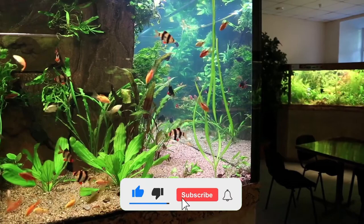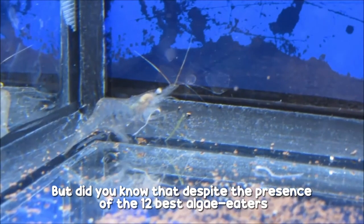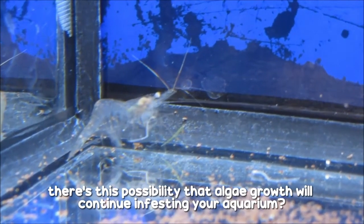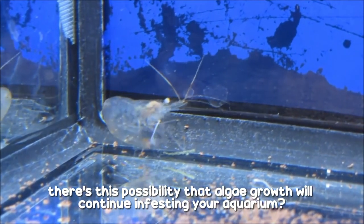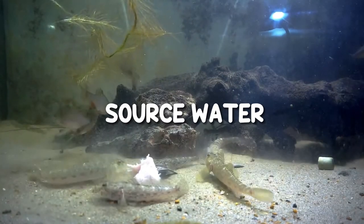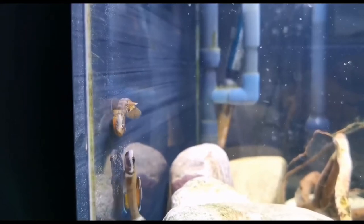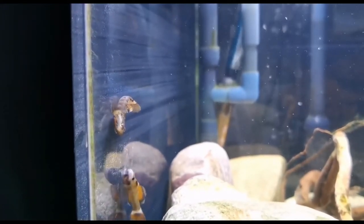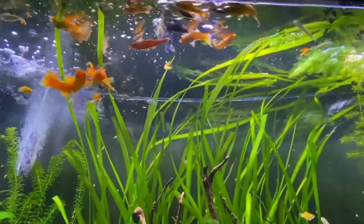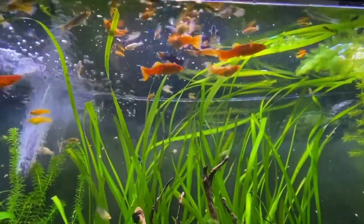Removing algae from your tank is difficult, especially if you have no idea which aquatic species can best help you. But even with the 12 best algae eaters, there's a possibility that algae growth will continue infesting your aquarium. That's why you must make adjustments to the following factors. First is your source water — if your tap water is high in nutrients like nitrate and phosphates, it is fuel for excessive algae growth. Consider RO or RODI plus mineralized water for the cleanest fresh water available. Next is growing live plants, like the fast-growing Vallisneria, which will outcompete algae for nutrients while lowering nutrient levels in the water simultaneously.